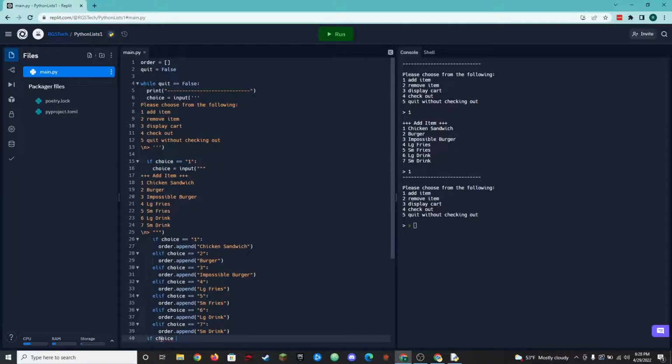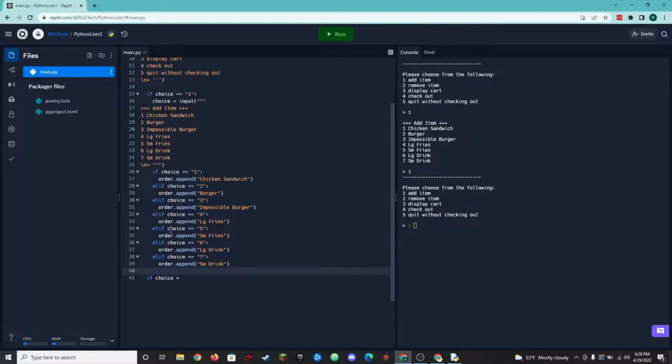If choice equals, and in fact, I'm just going to set up the rest of the main menu choices just so you can see that neatly lined up at that level of indentation, rather than sort of nesting again like I just did. Just to show you what the rest of the main menu is going to look like. So if choice equals 2 for the main menu, there will be some code for removing.